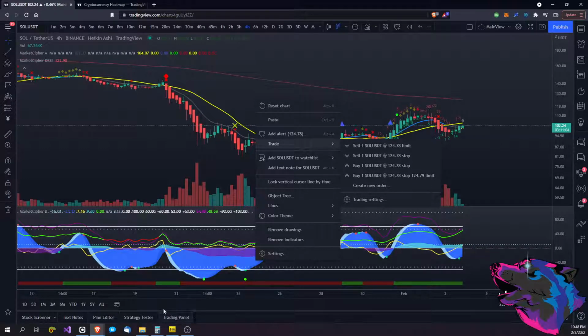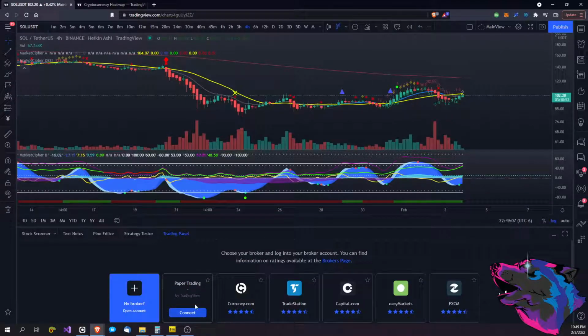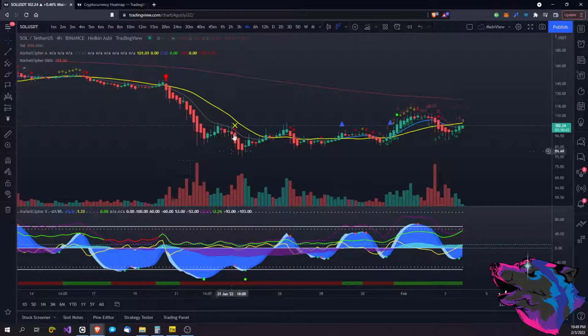It's related to this trading panel down here where you can set up TradingView to actually post trades from TradingView itself. I'm doing a video on this lower section of tabs, but just to give you an idea, you connect to one of these brokers and do the damn thing.